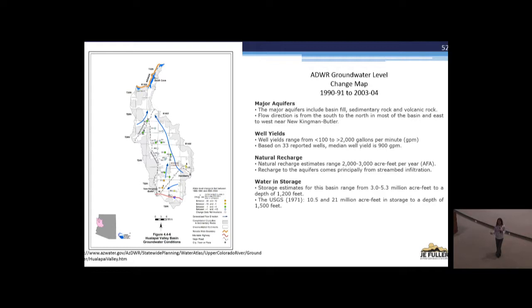And part of that is the way groundwater is regulated or not regulated in the state. People don't have to tell anyone what's going on in their well. They don't have to share that information. They don't even know that information. Most people don't have any idea what's going on in their well. So we're lucky to have what few data points exist.